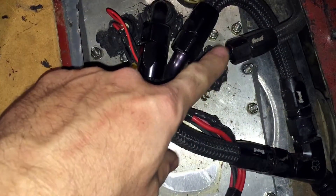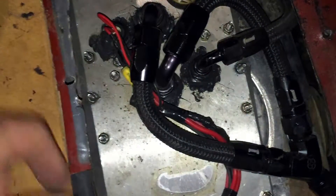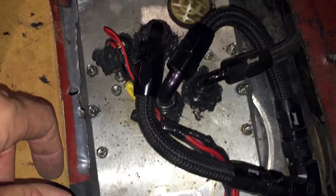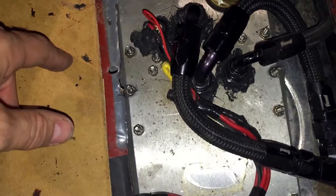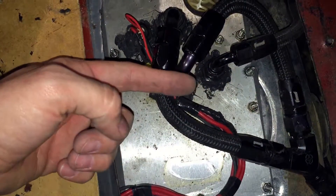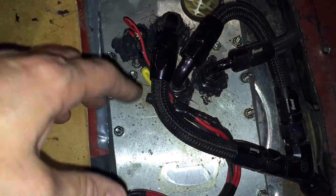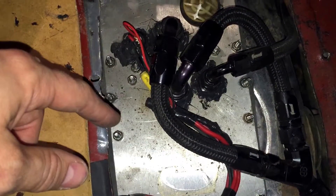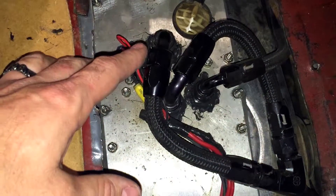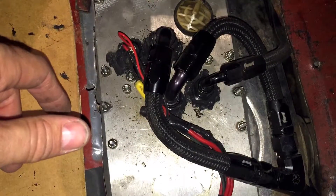I've also got right here my return line. I was going to make it a little bit bigger, but I decided to keep it that size — I can't remember if that's dash six or what. The one thing you have to be careful of, even on a stock Fox body fuel hat, is that the return line is up so high in the tank. Pro Am actually did a video and a cutaway showing what happens when fuel is being returned with such a small line that far off the bottom — it aerates all of the fuel in your tank. So all your fuel has bubbles in it, and you get bubbles up into your injectors, making it really hard to tune because you're not getting a consistent flow rate.